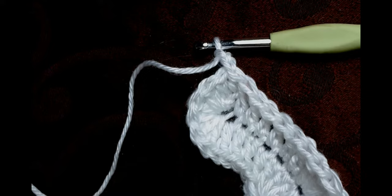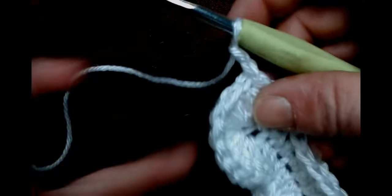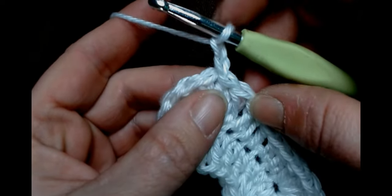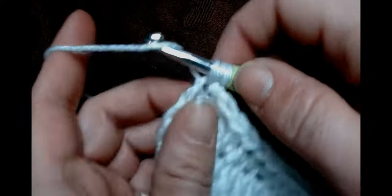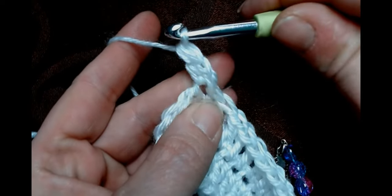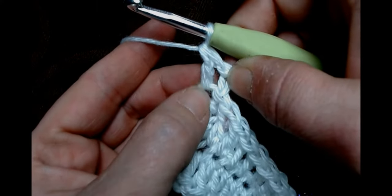So now on to round. Okay, so we did the chain 2. This is row 2. Now we're going to do 1 double crochet into the same stitch. So this is the stitch that counts, not the chain 2. Okay, so it looks like there's 2 there, but we're only counting this one.